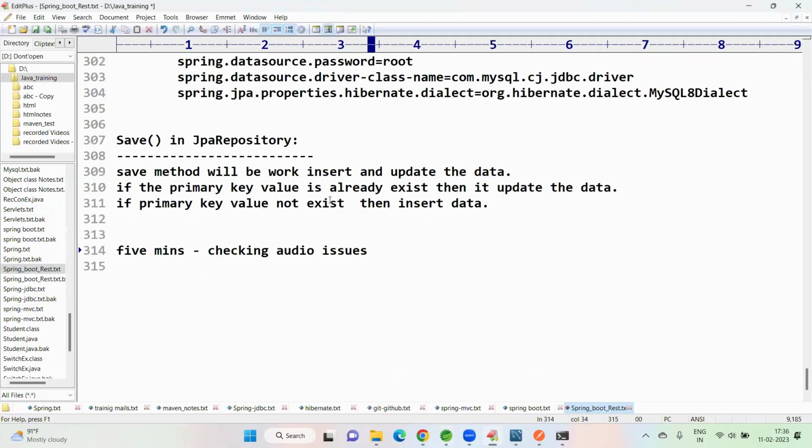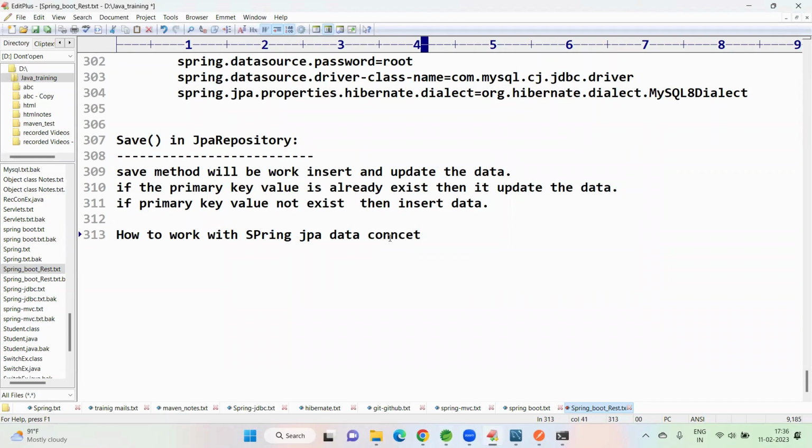So mostly we covered how to work with Spring JPA, the Spring JPA database connection, and I also told different approaches to get the data and update data. How to insert data, all I told. So here, I think it's mostly done. There is one more concept, Spring JPQL. This is a very simple concept, not much complex.